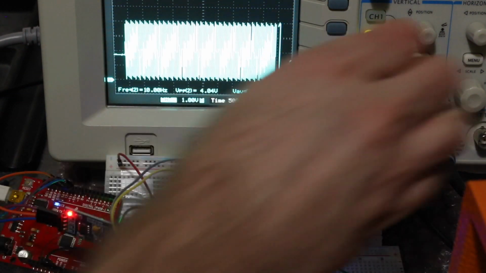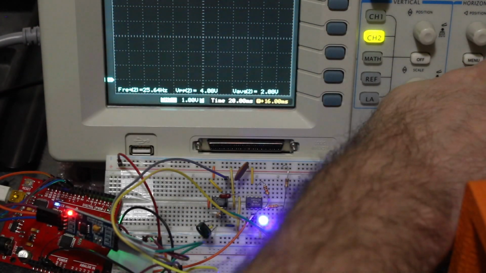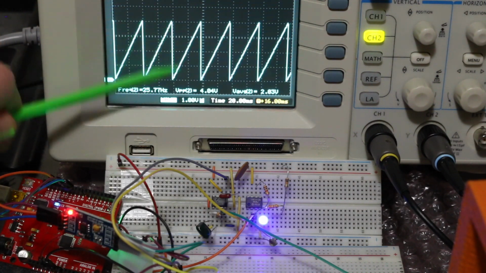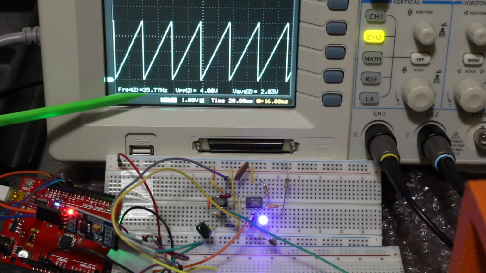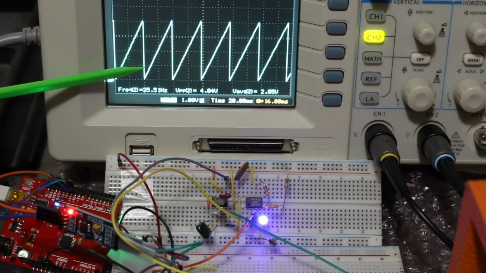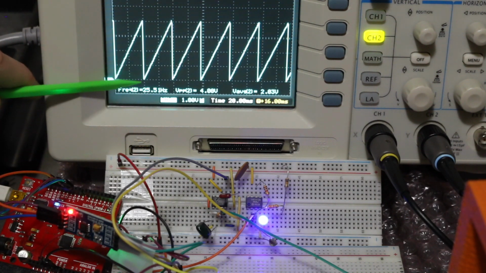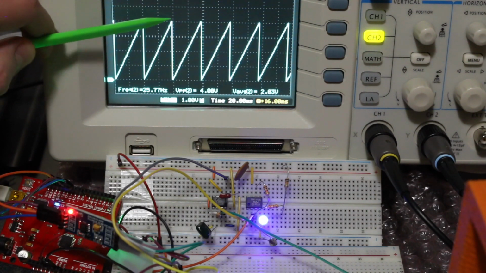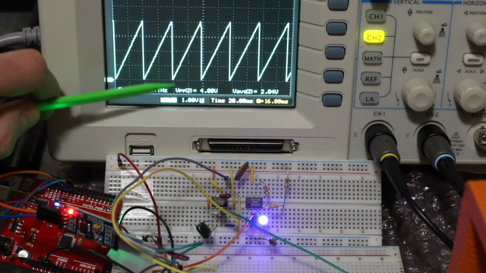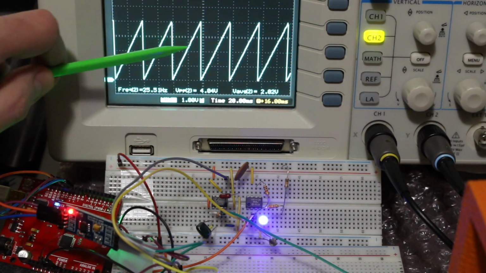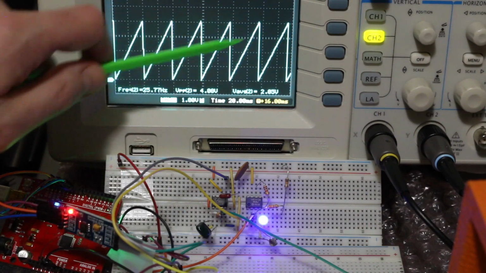Now it's a lot faster, so I change the time base. Now we have 25.5 to 26 hertz of the same waveform and the same voltage. So this is without inserting any delays, letting it just go as fast as it can for this particular sketch. What we're doing is sending out between value 0 all the way one by one up to max 1023 for 10 bits, and then starting over, sending out 0 all the way up. And by changing what we're sending out, we can make our own arbitrary waveform if we want.